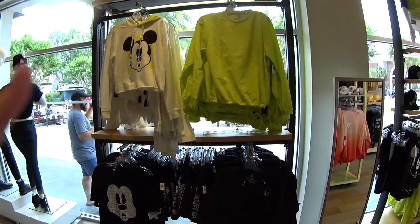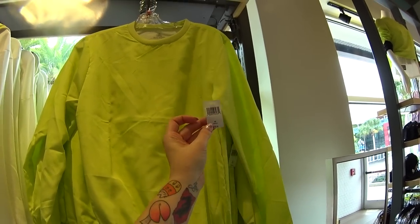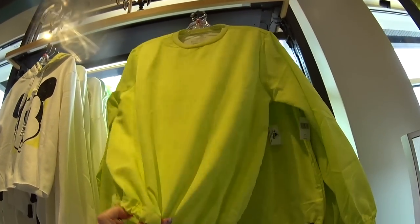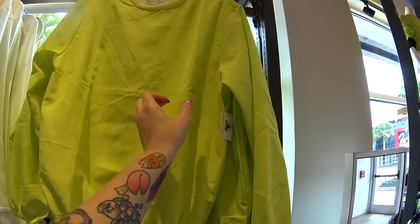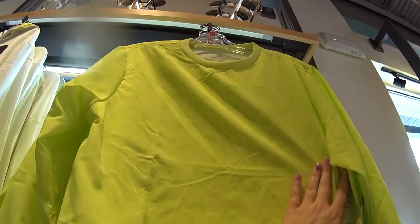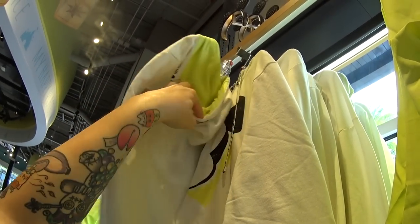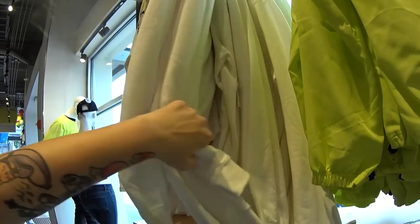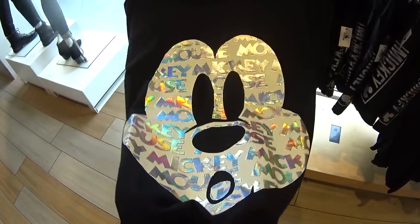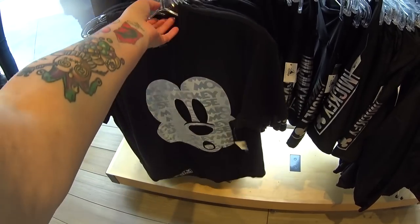So we're back here in this corner — the lantern corner. They seem to stick new things that they have for a very limited time over here. This looks like a rain jacket-type thing with something underneath it — it's $49.99. Can you see the prints? They're Mickeys. This is new — it's cropped with a hood, it has a lining, it says 'oh boy.' It's nice and thin and soft. It's $59.99 — this has a holographic foil on it. That is beautiful. That's a $44.99 one.